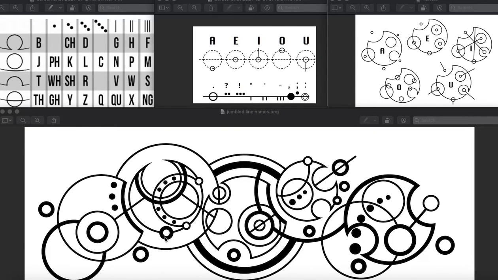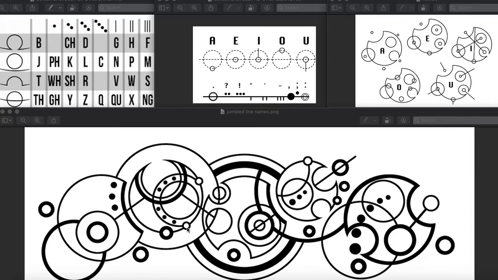Here's our next name. Bottom of the word circle's here. Here's our first letter. It's an E by itself on the line of the word circle. And then we have another little circle, and it's got a line going towards the middle of the word circle. So that's an I. If it were going outwards, it would be a U. And these lines, they can curve, they can go straight. They don't have to go directly out. They can go out kind of at an angle. So this is an I because it's got a line going towards the middle.